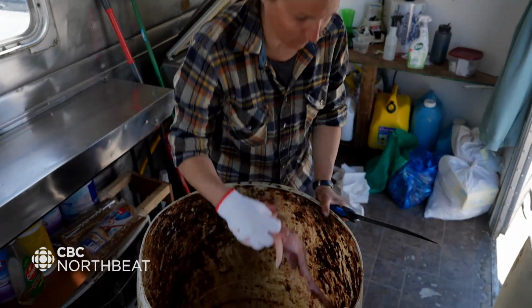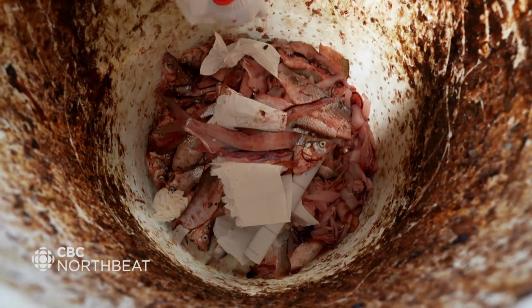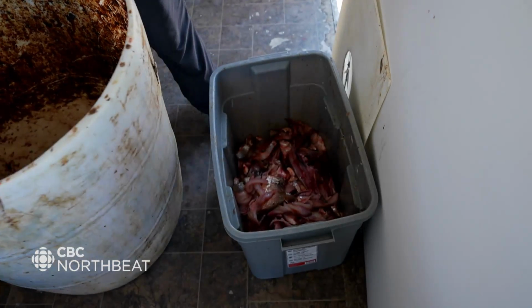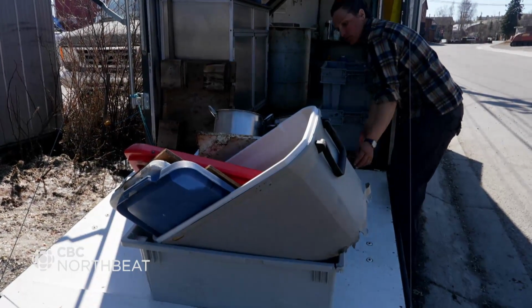Stephanie Vaillancourt fillets a lot of fish, and at the end of the day, there are a lot of fish scraps. She used to haul it all back to Great Slave Lake. It's a bit of a pain because those bins are heavy. It's more hauling, more heavy lifting for us, more damage on your gear. I have to use specific bins for those because they get kind of dirty.